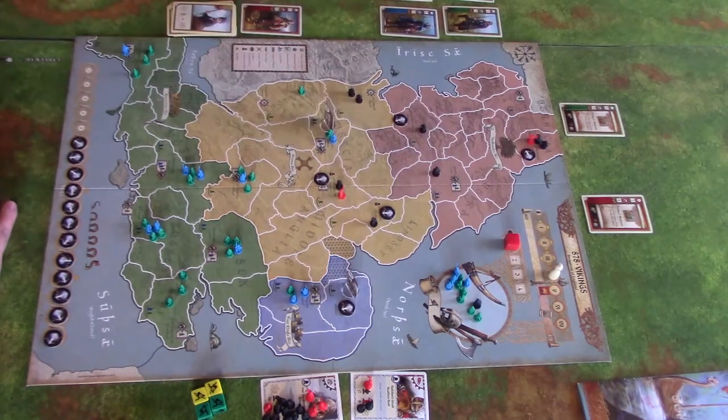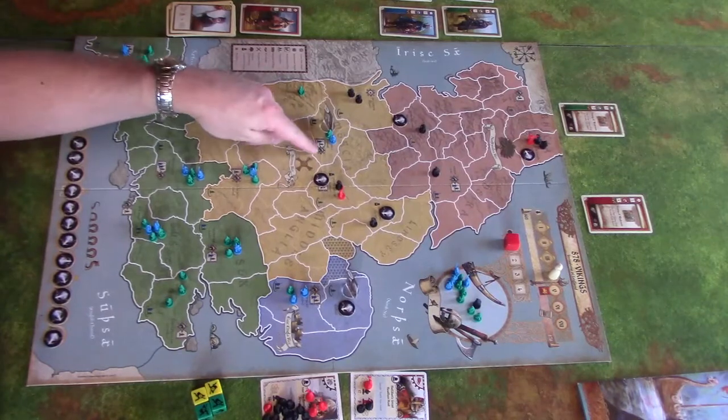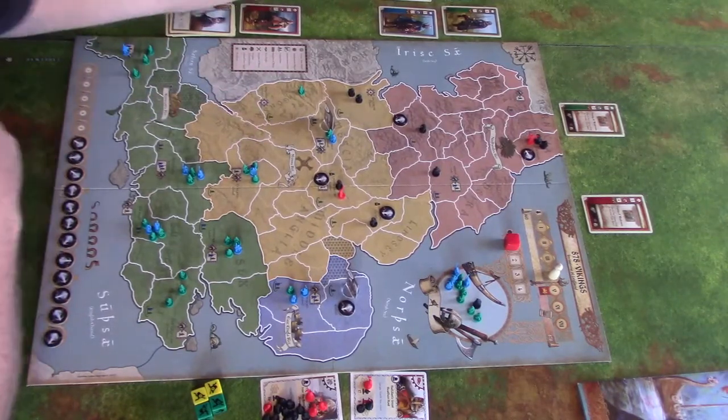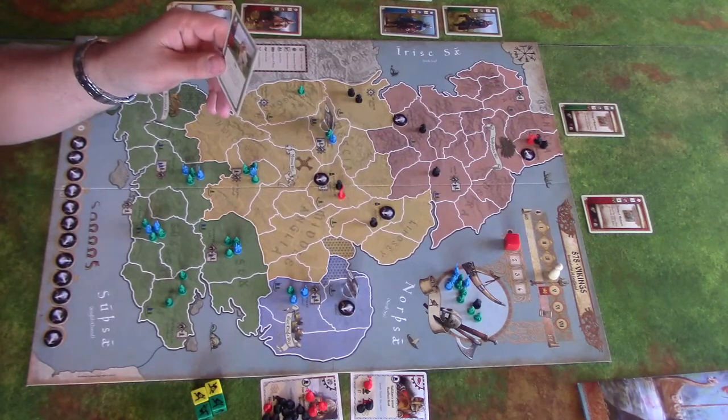Now here's where I could use the card. I could use the card to move these guys up to Litchfield. I think we'll do that. So we're going to use the spy card. One English army may move up to 2 shires to join the battle.